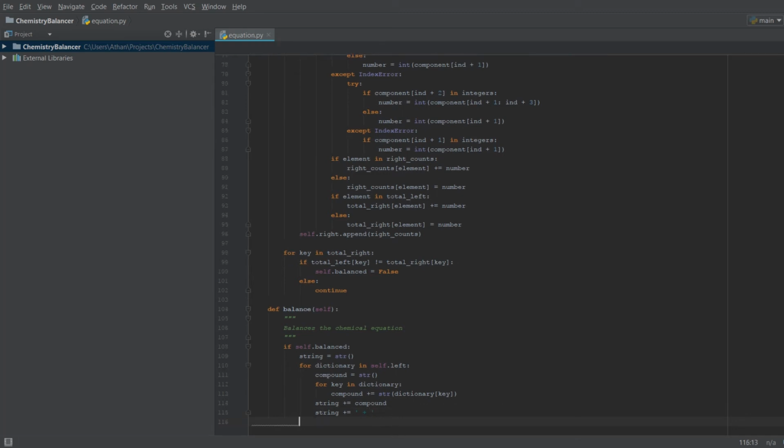Then we come out of this loop and we say that string equals string, except it's going to equal string, the range of the string from the beginning to the length of string, like this.